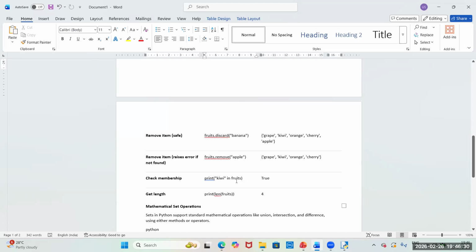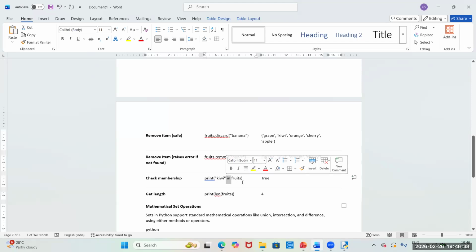Then to check whether a particular value is available as a member or not, already you know very well about the identity operator or membership operator. It is the membership operator. With the help of in, you can find out whether the particular item is available in a set or not. First specify the item, then in, then the set name.